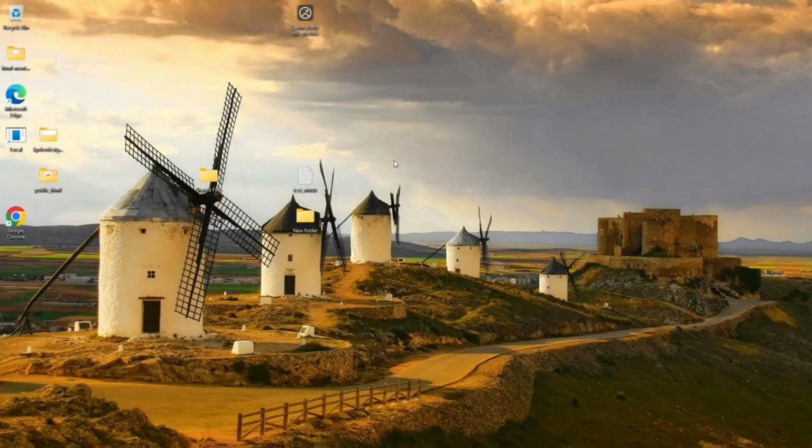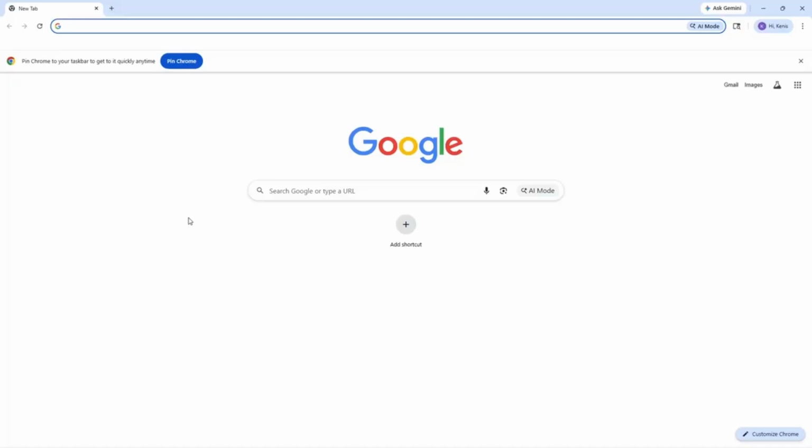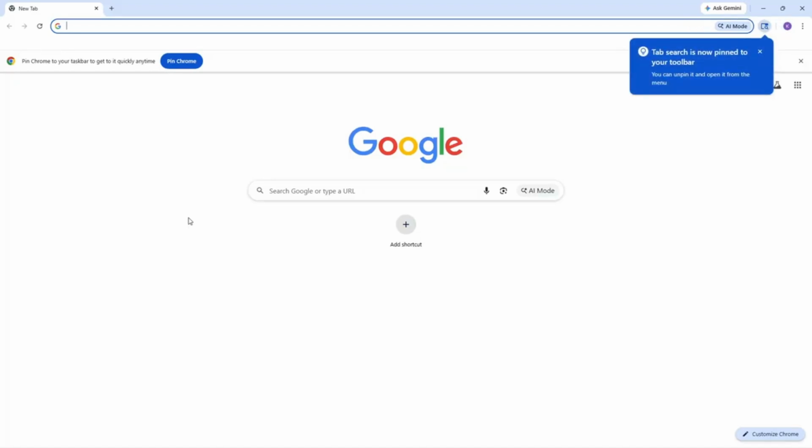So when reinstalling Visual Studios, all you have to do is just open up Google Chrome, of course, or whatever web browser you're using. I prefer using Google Chrome, even though Windows Edge is always trying to find a way to make me use it, but it's not something I'm interested in.